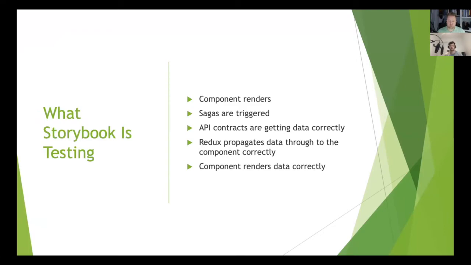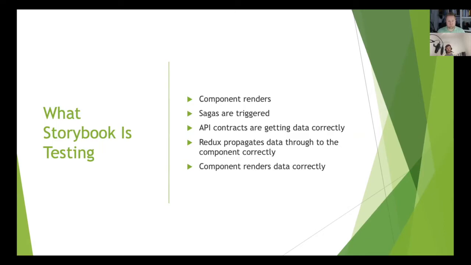We can make sure that the sagas are being triggered correctly, that we're going to go and exercise the API calls, that we're going to go and grab the data and it must return correctly. We're going to make sure that Redux then takes that data and propagates it down through into the application component correctly. And then finally, that the component renders the data. So that's what Storybook does.